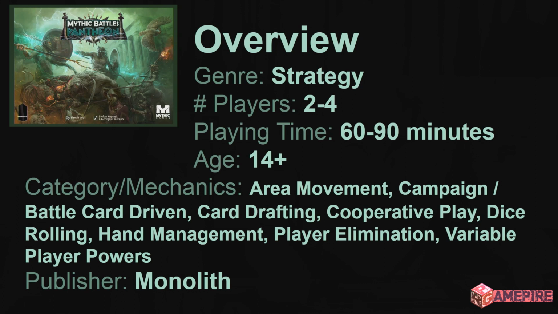Anyway, that's the only time I've ever had to stop the overview to explain the game. So definitely a lot of mechanics here. Area movement, campaign, battle card driven, card drafting, cooperative play, dice rolling, hand management, player elimination, variable player powers, and unlike in the playthrough video, it's published by Monolith. When it originally came out, it was a combination of Mythic Games and Monolith. Mythic Games went on to publish Joan of Arc. Monolith stayed publishing this. So the 1.5 is just published by Monolith now.